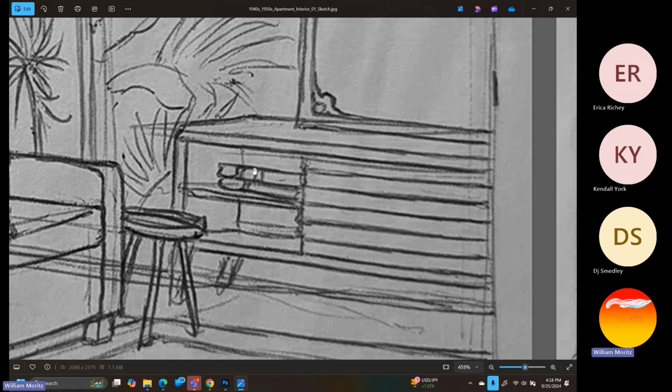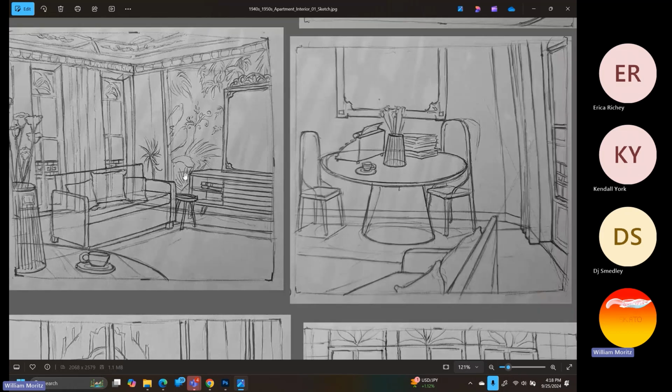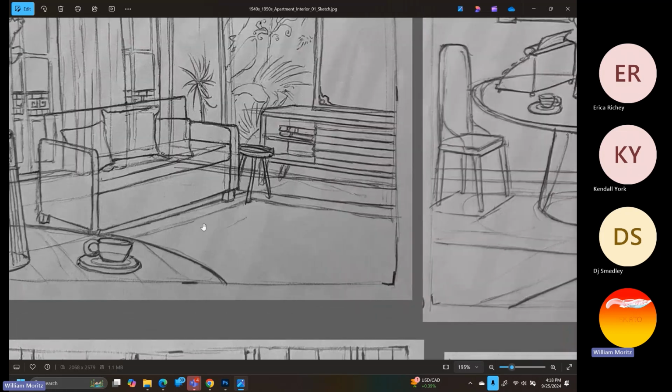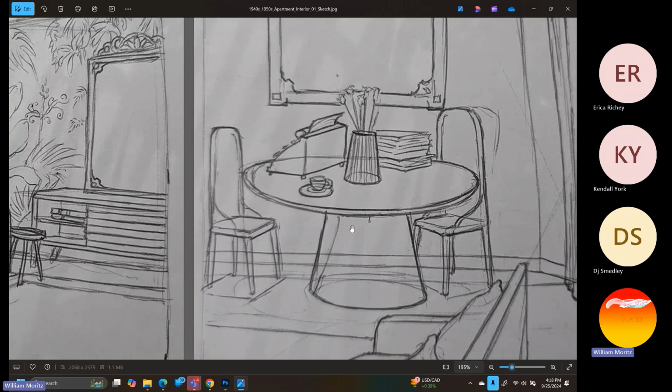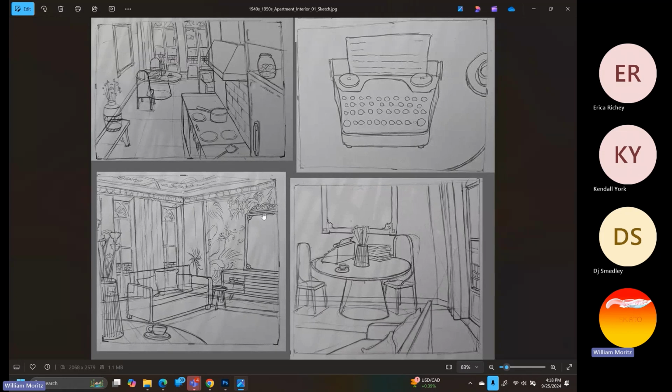For this project, you might not always have to draw for 3D, depending on the reference illustrations and background art that you're looking at. But it certainly does help to be able to get your idea and your point across. Please be sure that you're referencing period-specific furniture for this, something that looks like it's from the 1940s or 50s.